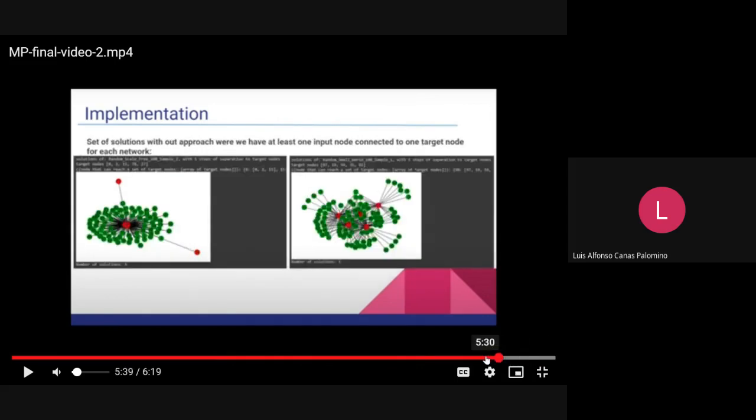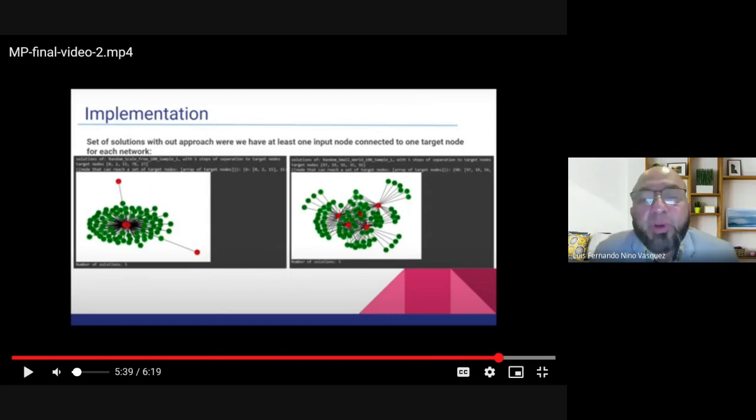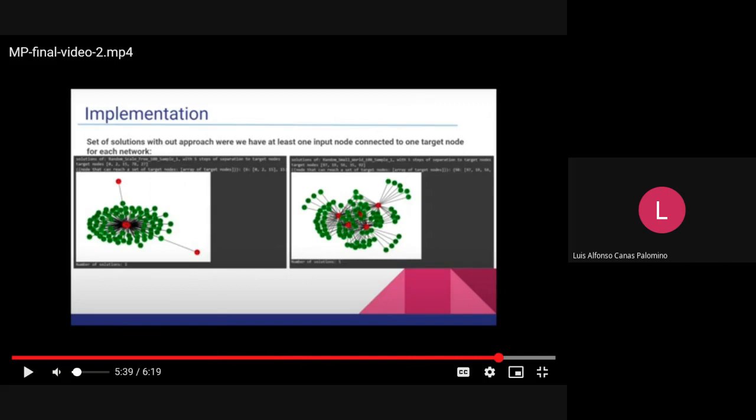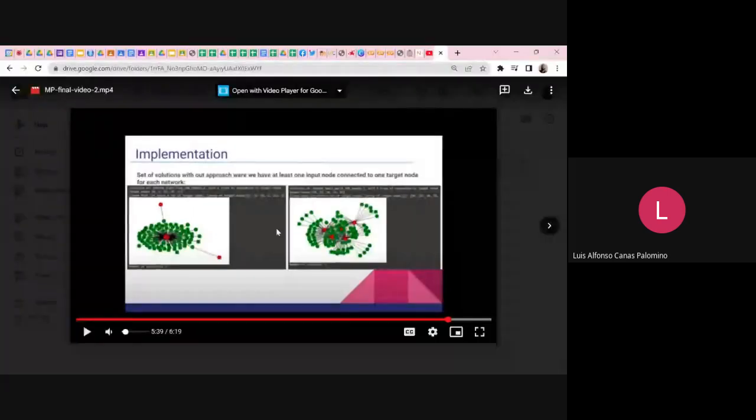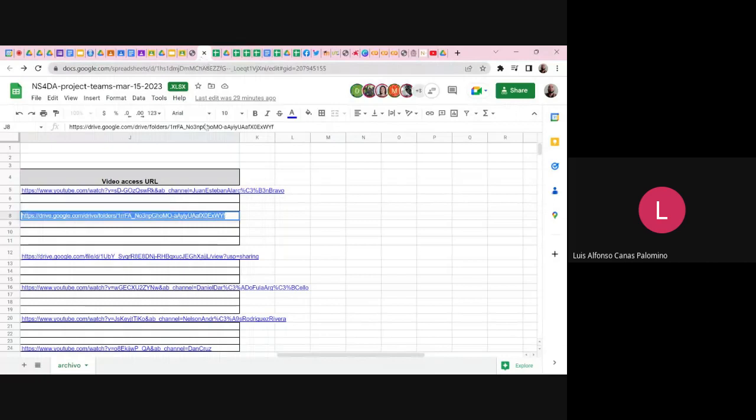But there were some things that we were unable to reproduce, and those are basically our results on the last slide. Okay. Any problems that you can share with everybody? What was the main problem or challenge? Well, there were a lot of things that we couldn't reproduce because we have some example code in C#, but it was very hard to understand. Also, the genetic algorithm that we tried to reproduce, we weren't able to do it, so we looked for other paths to try to do something similar.